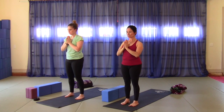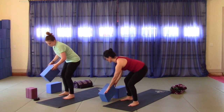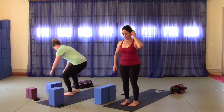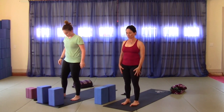So once again, let's walk to the front, but you might grab your block so that you can reach the floor a little bit easier. This is going to be our standing forward bend. Don't forget to bend your knees as you pick up your blocks to move them into position. Once your blocks are in position, you may choose to use them or not.